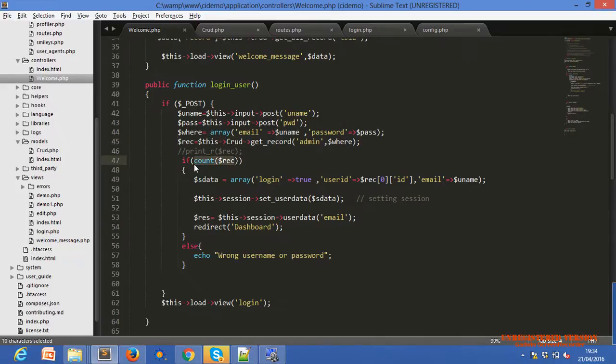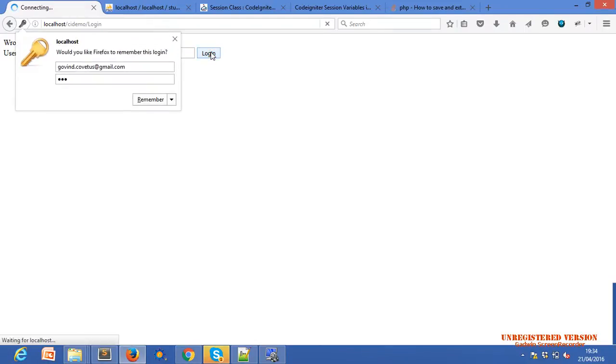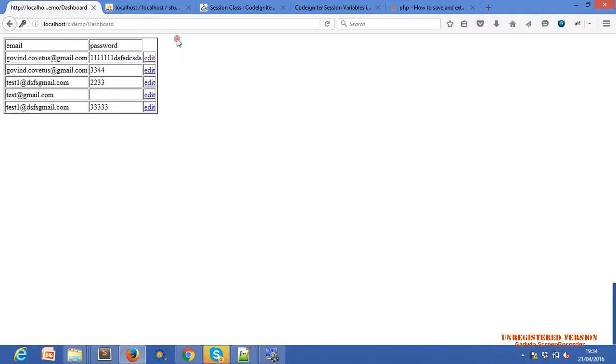So this condition is also false, so the else part will execute. After executing the else part, it will just load our view page again, the same view page, the login page. So this message will be there and the view page will be there. Okay, if I use correct credentials, then let me show you the dashboard, meaning we are redirecting to the dashboard.